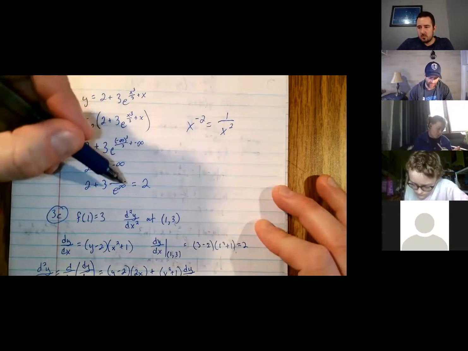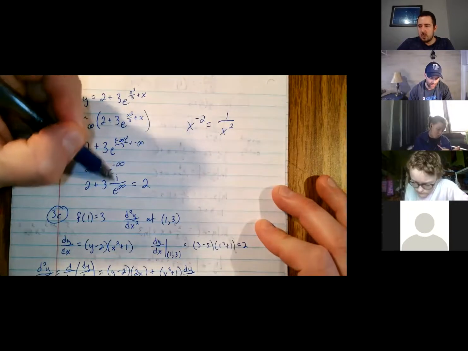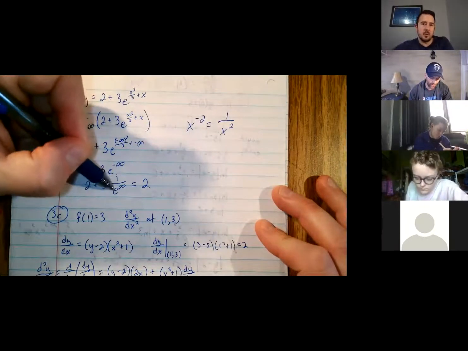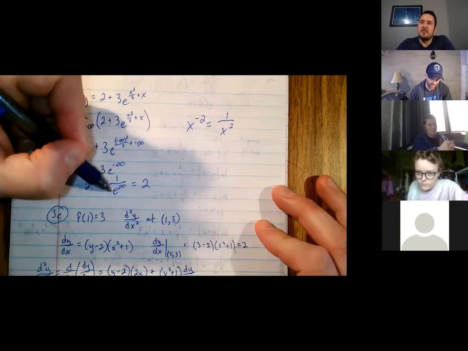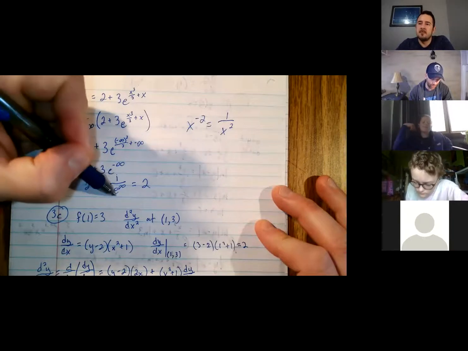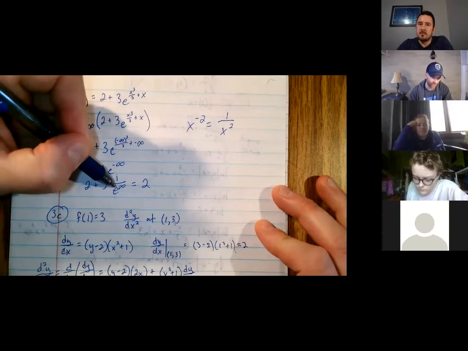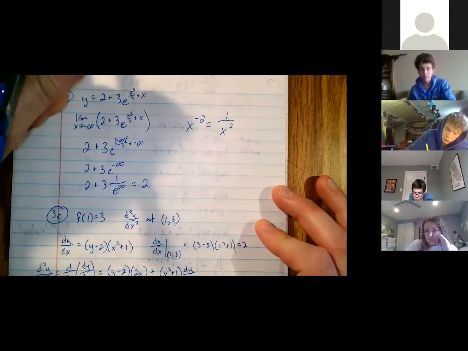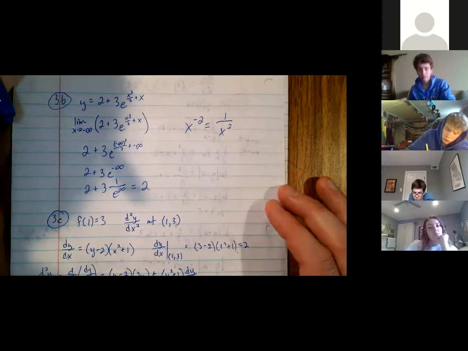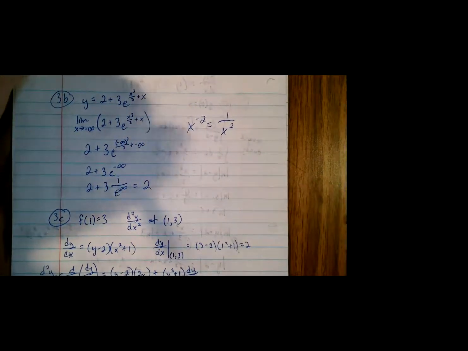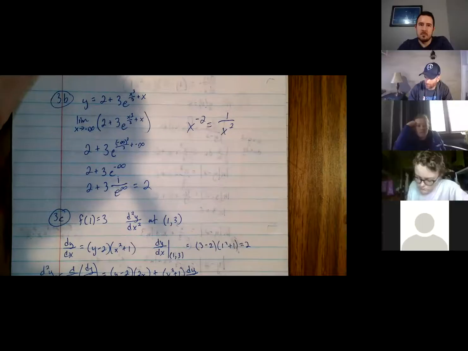So if I have e to the negative infinity, that means 1 over e to the infinity. So e to the infinity in and of itself is infinity. And 1 over infinity, remember, a finite number over an infinite number in a limit problem is 0. All right, thank you. Okay. Anything else with part B? Okay. Let's move on to part C.